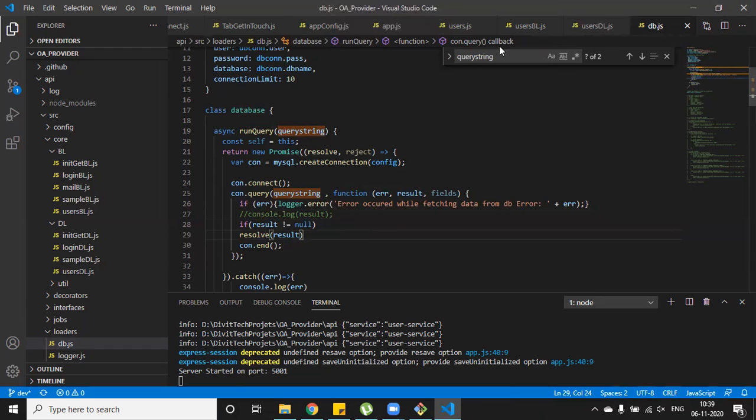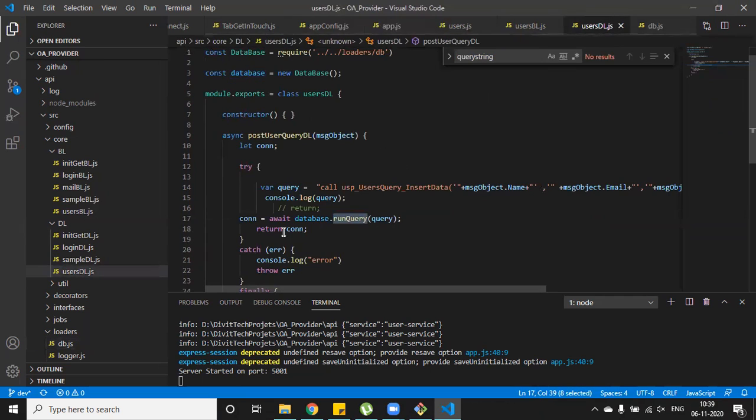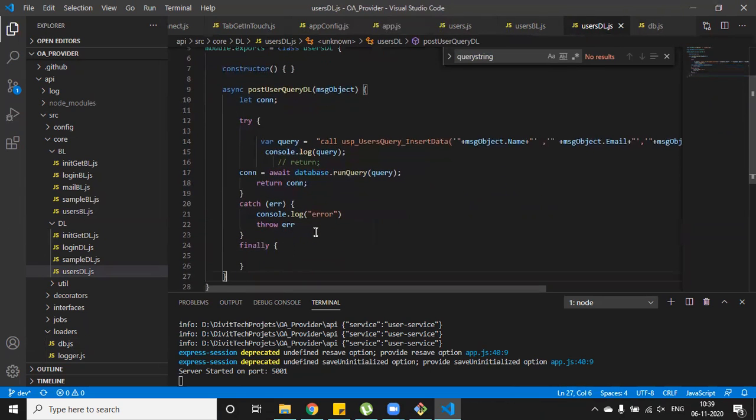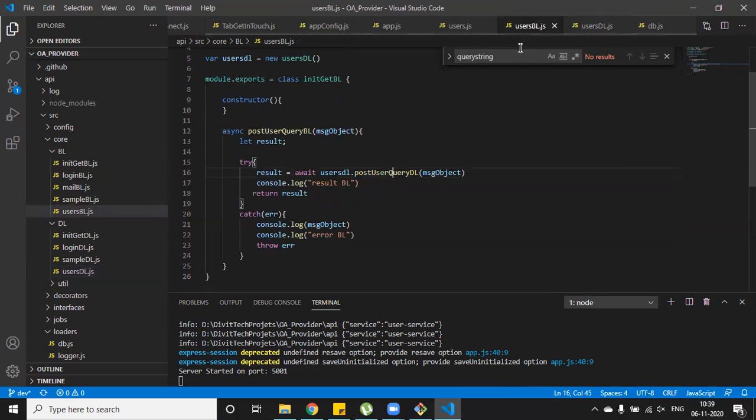We are returning this result, and you'll get the result into whatever you have connected, like this con, which is a variable. After returning from this await, you have your results in this con variable. After that, you have to return this con variable.